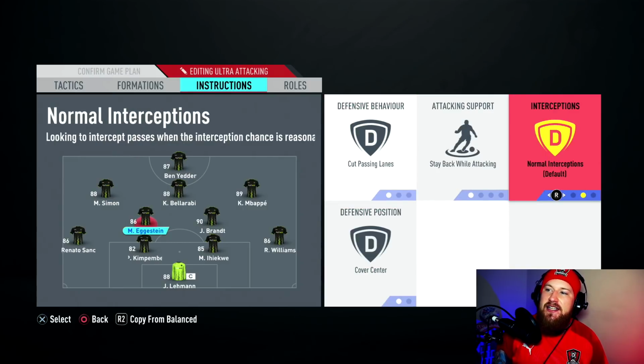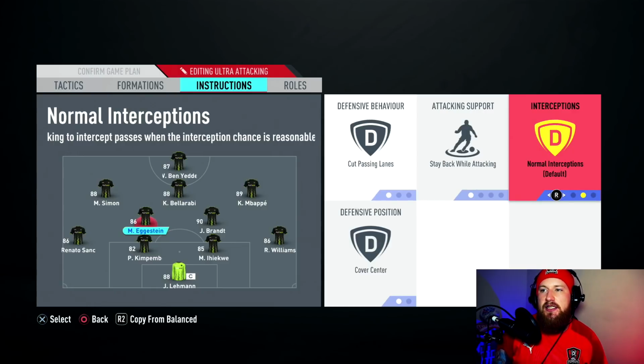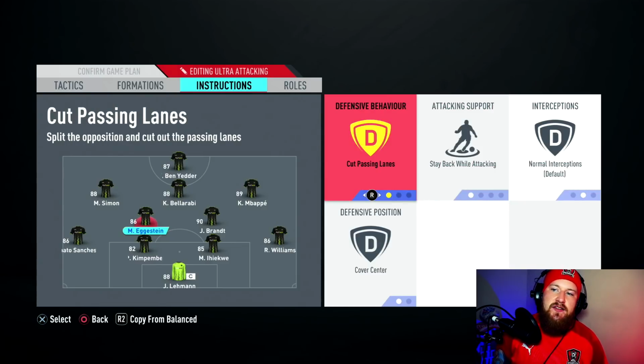The thing I find is if you have these on aggressive interceptions, they get tired really quickly, whereas cut passing lanes means that they are already going to be positioning themselves in good areas to intercept the ball. So this is the tactic you want to put on whichever CDM is the more defensive minded of the two.